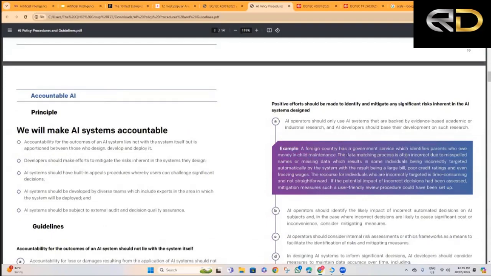The data matching process is often incorrect due to misspelled names or missing data, which results in some individuals being incorrectly targeted automatically by the system, with the results being a large bill, poor credit ratings, and even frozen wages. The recourse for individuals who are incorrectly targeted is time-consuming and not straightforward. If the potential impact of incorrect decisions had been assessed, mitigation measures such as a user-friendly review procedure could have been set up. So as you can see, this is again another problem with data risk.